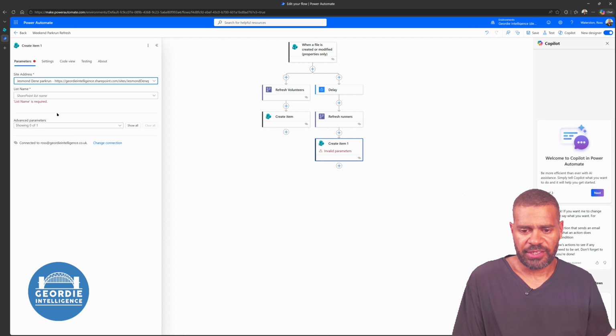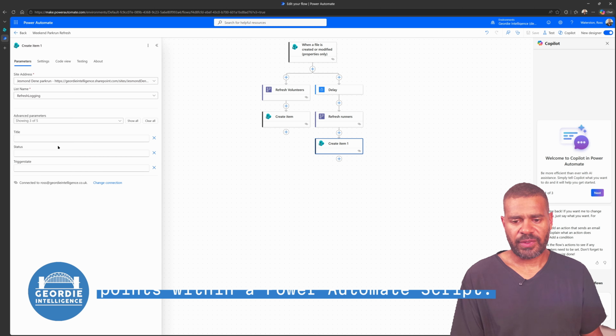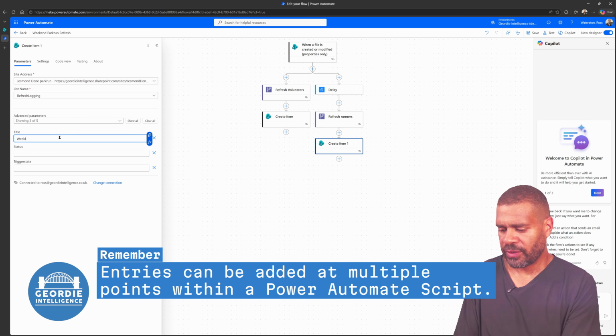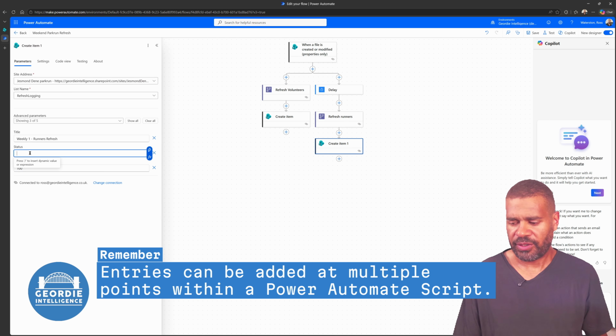So we want this to be Jasmine Dean Park Run. It's going to be tracked events. It's going to be this. So this is weekly one, one is refresh, 100.